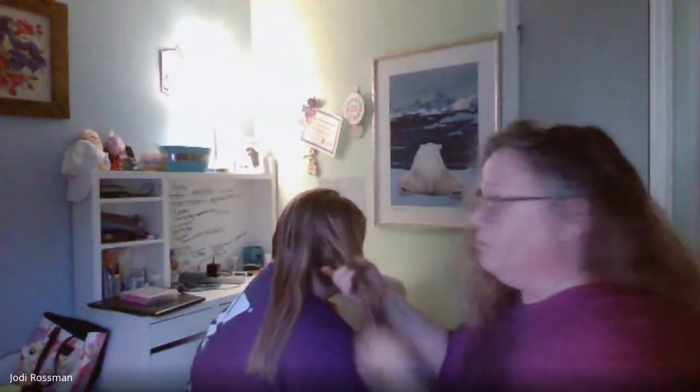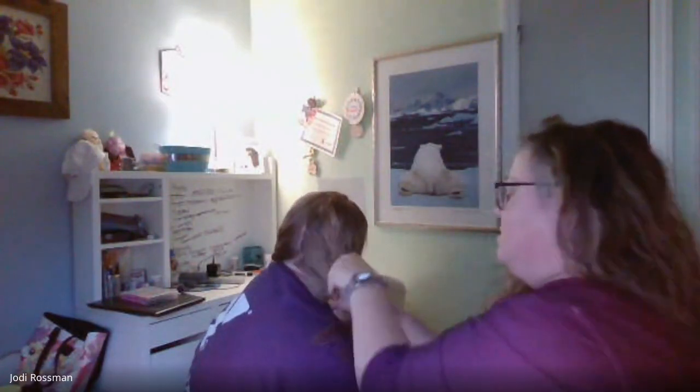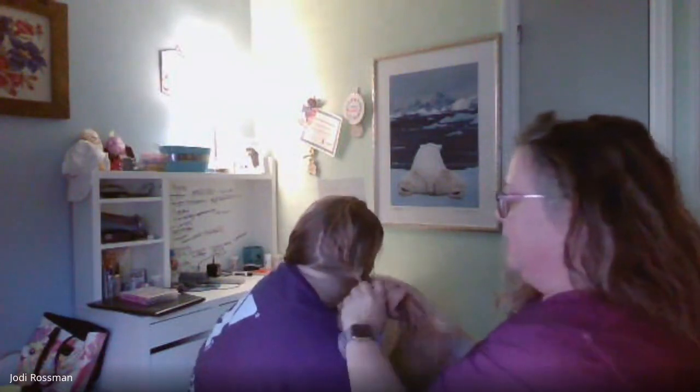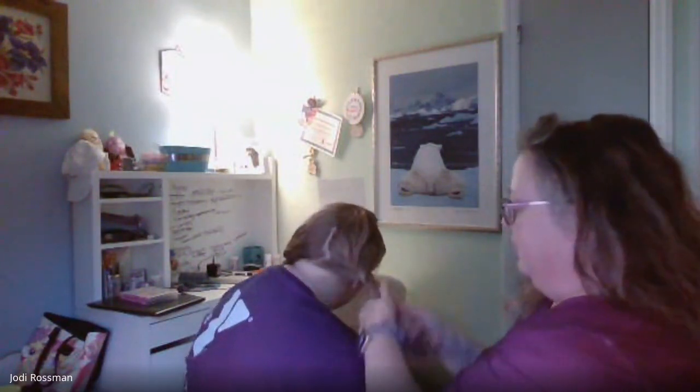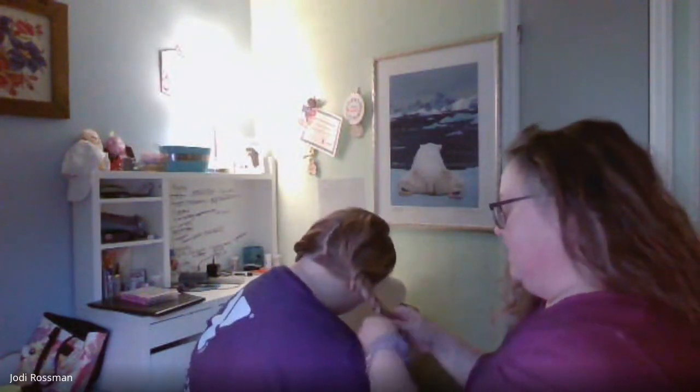And I'm now going to shout myself out, but us curly girls, we have an advantage on this one because our hair will hold it to itself. This won't. So you turn it and then you're just going to twist it right into itself. I used to pre-twist it. It doesn't work that well.